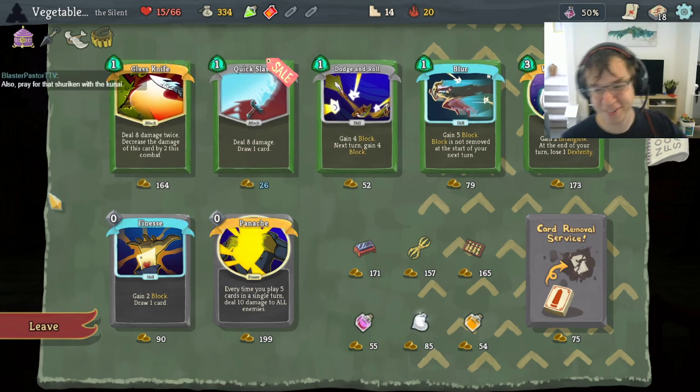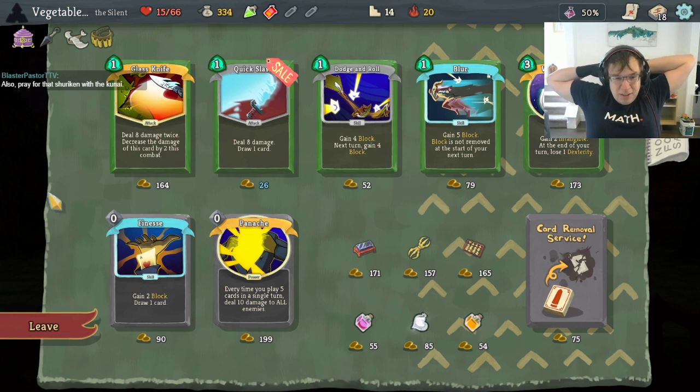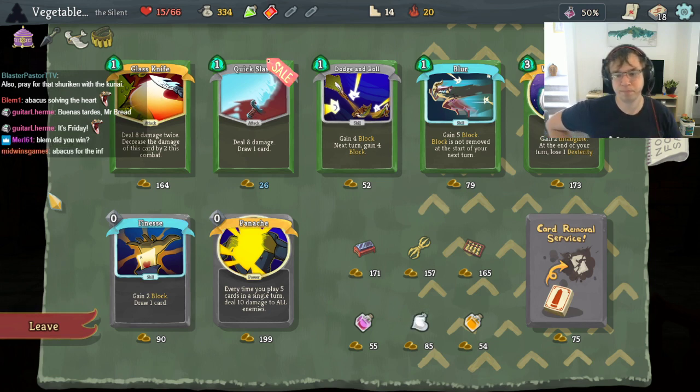Do we want a third Wraith Form? Yeah, Shuriken would definitely help make the scaling go faster. Hey, guitar. Yeah, Abacus does solve the heart. That is true. Can we afford Abacus Wraith Form?